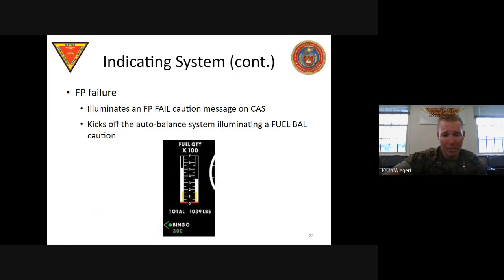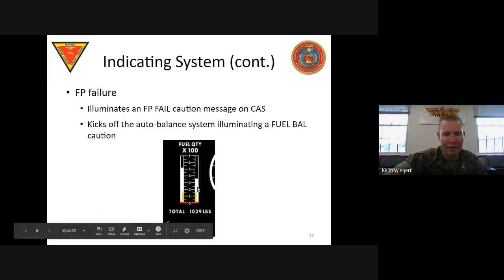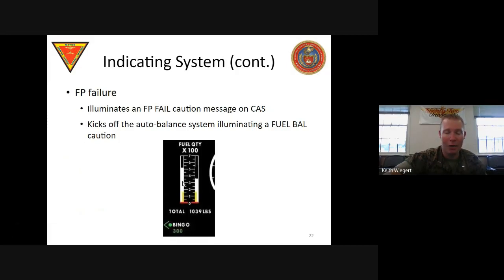If, say, your middle probe fails, but the outer probes are still working, then we drop down. All right, cool. We're out of the outer probe range and the middle probe has failed. Then one of them is going to drop straight down to the max of the inner probe, and the other one is still going to be reading the same. The aircraft kind of freaks out, doesn't know what to believe because it's getting mixed signals. So it's not going to automatically fuel balance with one of the probes failed. That way, it doesn't intentionally give you a messed up fuel balance, right?